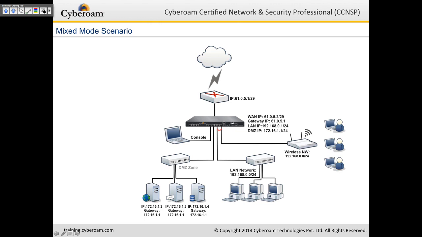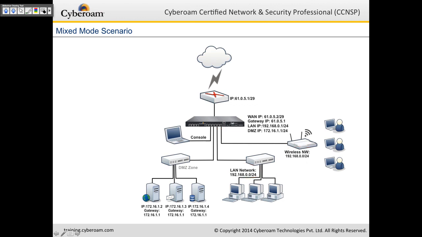It's called mixed mode. So now they are sharing the same subnet space, 192.168.0.0. The wireless network is also 192.168.0.0. They're in the same subnet. They can access each other since they're in the same subnet, but Cyberoam, being a security device, doesn't allow communication by default. So that's not allowed until and unless you create a firewall rule and say, okay, LAN to wireless allow or wireless to LAN allow. You can keep the wireless network in guest zone or probably in a separate custom zone called wireless zone. And you can have granular controls on the access between the guest users and the LAN users.